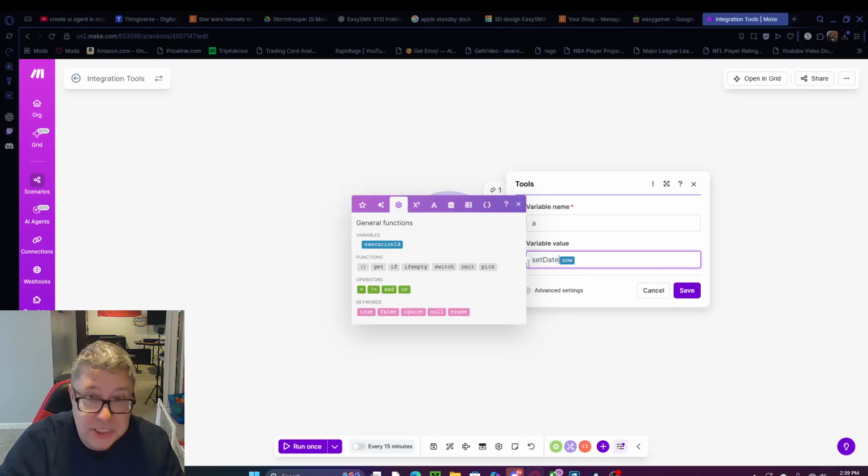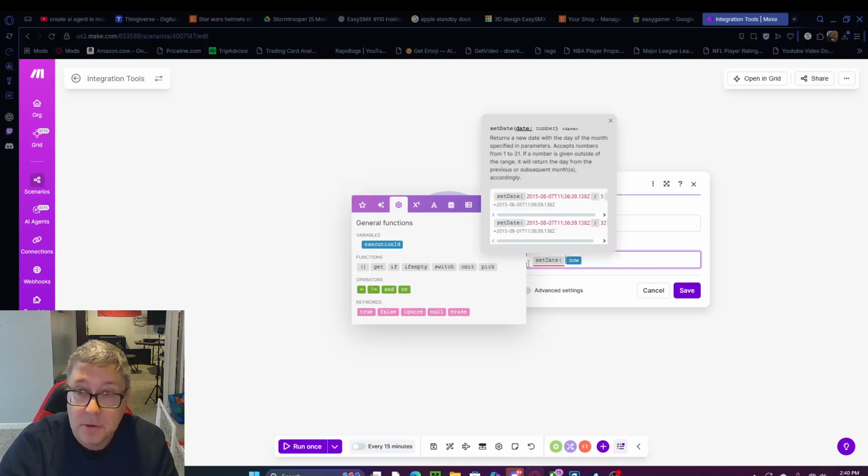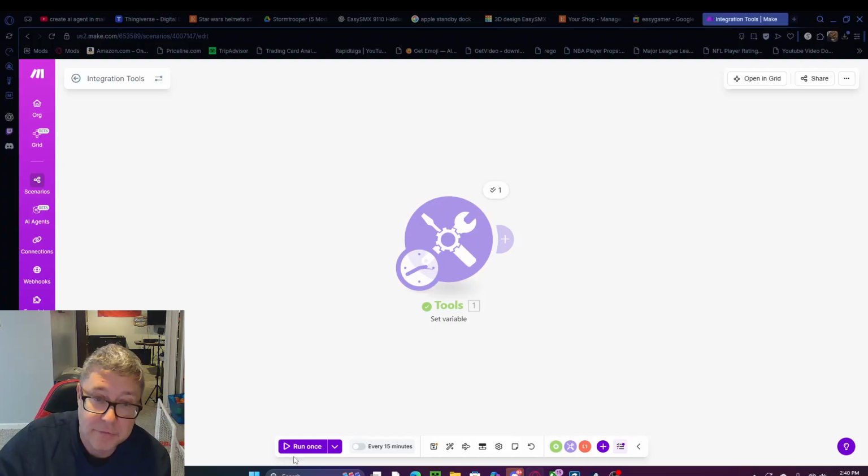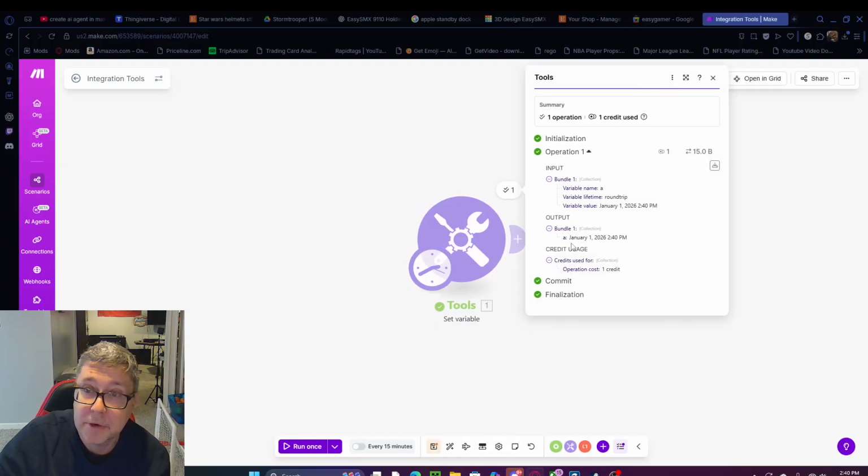We're going to do the function SetDay, parentheses. What this is going to do is set the date. The first part of the function is the date, and the second is the number. So I'm going to put number 1 because we want it to be the first. So we want this to show up as January 1st. We click save. And then if we run this, there we go, January 1st, 2026.